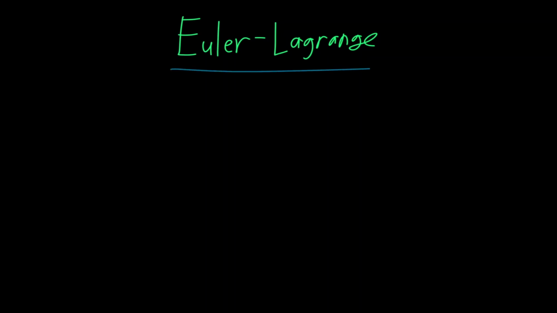So what exactly are the Euler-Lagrange equations? Well, they are a set of equations, and what they do is describe the conditions for an extrema given some functional. So in physics we have something called the action, which is denoted as S, and it's an integral over our Lagrangian. In this video we're actually going to be using a Lagrangian density, so we're going to write that as fancy little L, and then we're going to integrate over all space and time, so d4x.